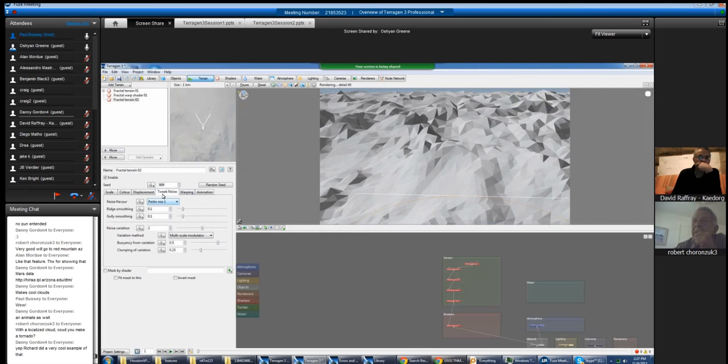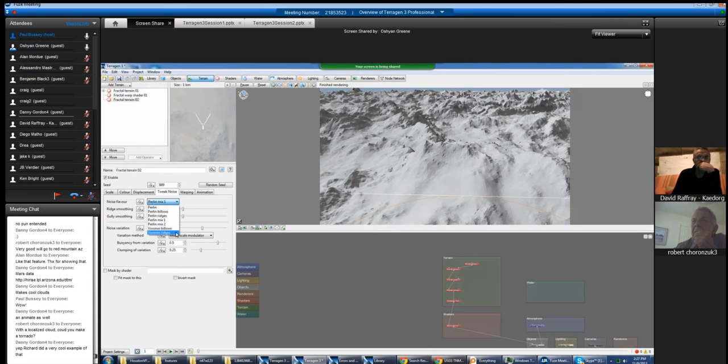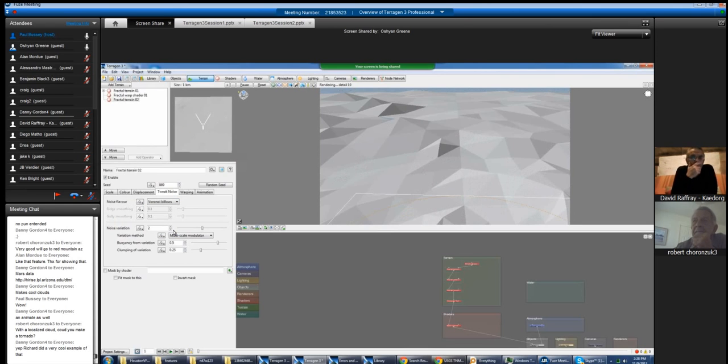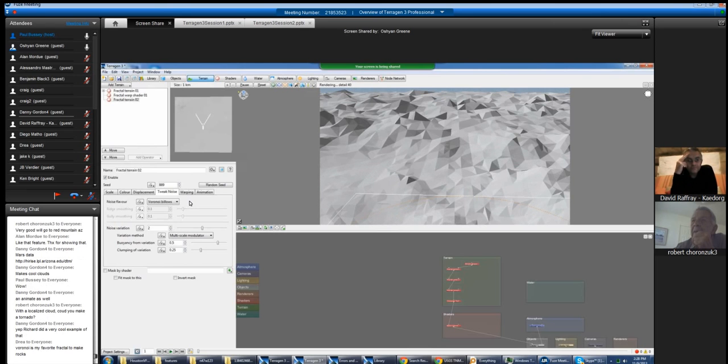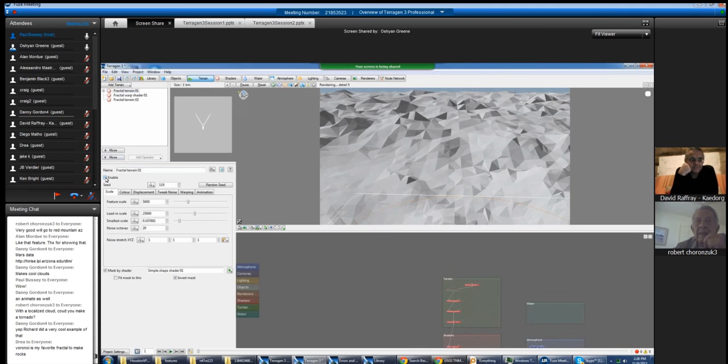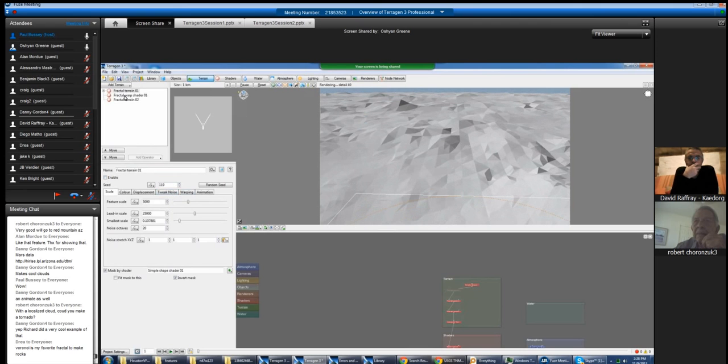There were always multiple noise types available in the Tweak Noise tab in the Power Fractal. So noise flavor was the drop down for it, and there's just these two additional new options here: Voronoi billows and Voronoi ridges, which are similar to billows and ridges in Perlin, in terms of one being sort of the pillows and one being sort of the cracks, if that makes sense. So let me turn off the default fractal terrain, and you'll see just the effect of the Voronoi now on the terrain.